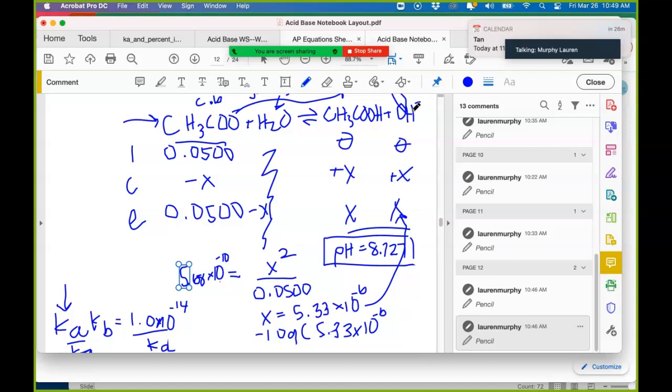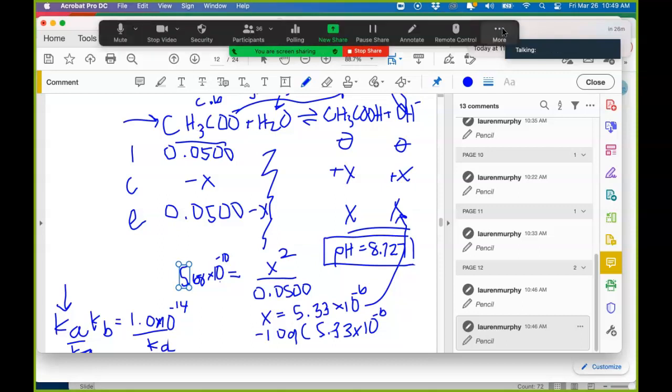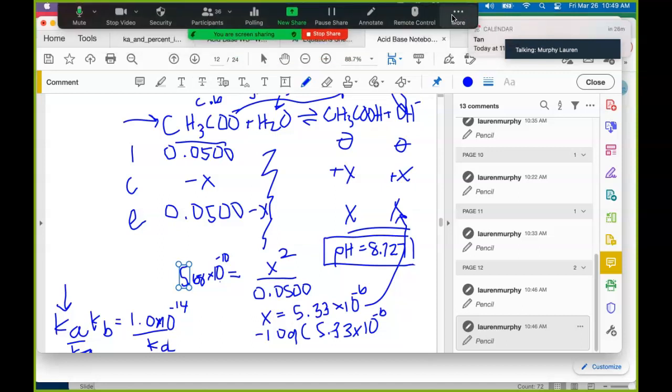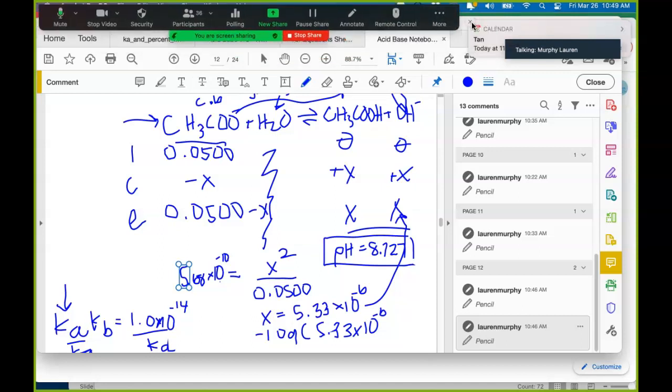And this all has to do with what kind of salt was produced. This is a conjugate base, so it's a basic salt, and a basic salt gives us a basic pH at the equivalence point. All we have is salt and water. Water's neutral, so if your salt's basic, your pH is going to be basic. Man, this stuff is hard, but I'm hoping it is making sense of why things worked out the way they worked out.